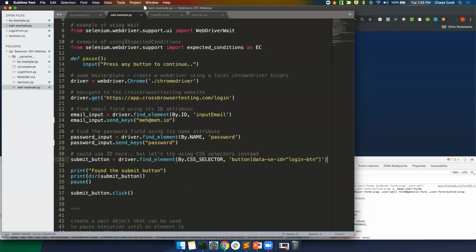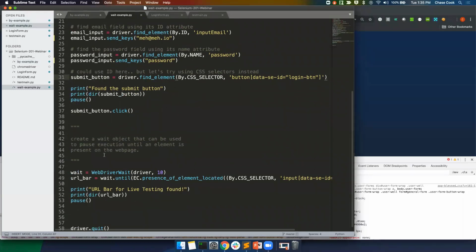This is going to be the exact same script. It's not going to change very much, but there is this added piece down here. So I want to create this wait object, this WebDriverWait. It's also going to take that same driver I've been using, and I'm going to pass it a value of 10 seconds. It should never take more than 10 seconds to log into our page, so I feel pretty safe about that one. And remember, Selenium isn't going to wait for 10 seconds. It's going to wait up to 10 seconds. So it'll probably finish much faster.